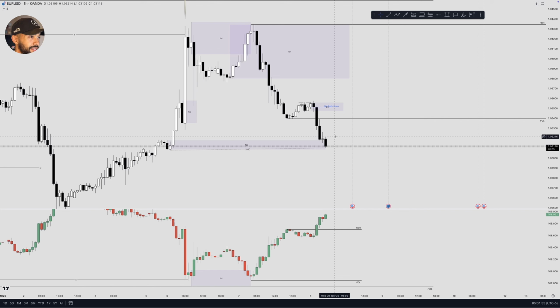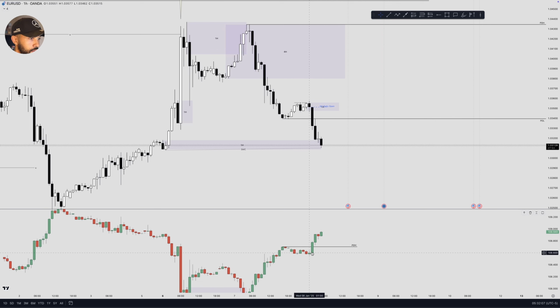Okay, I wouldn't want to chase this price. We'll see what New York brings. If it was to continue breaking down, there could be some continuations, but I'll explain that on a lower time frame. So we've got the same imbalance order block area here on DXY as well. So we may pull back to those zones after taking this buy side liquidity here, SMC divergence, and support POI. So these are the areas I'm going to be looking out for. This one first, of course, for some continuations short. We'll see if that comes into play today. And like I said, we may get those longs from this zone here, which I'll also keep an eye out for. So let's go down to the M15.